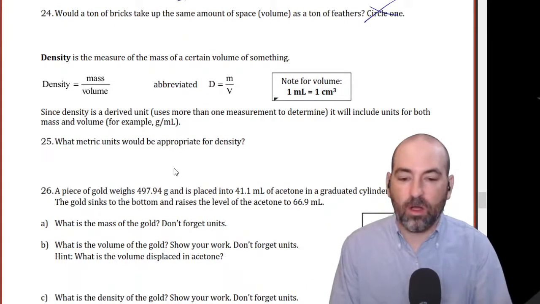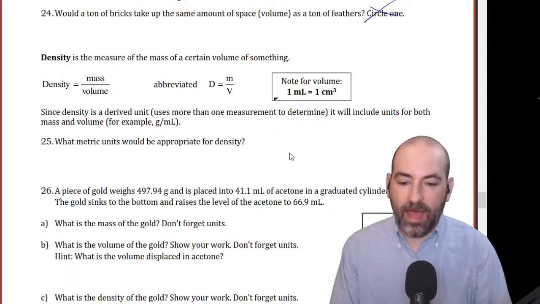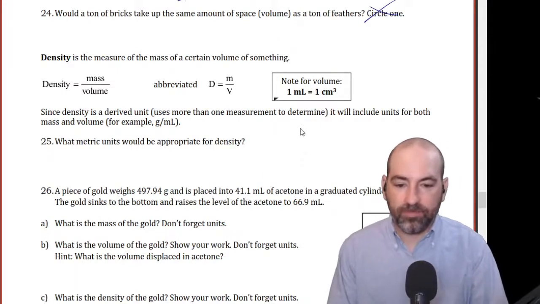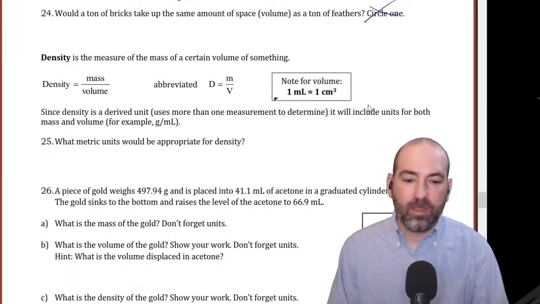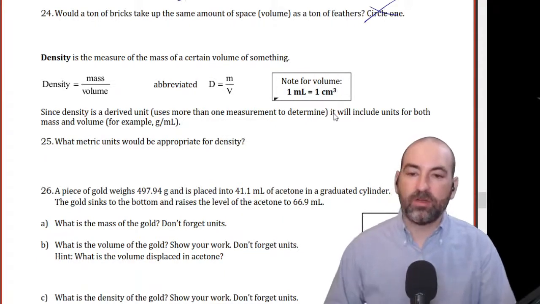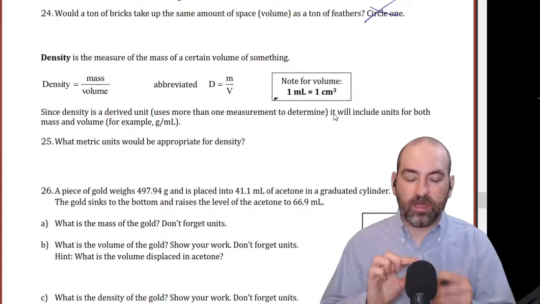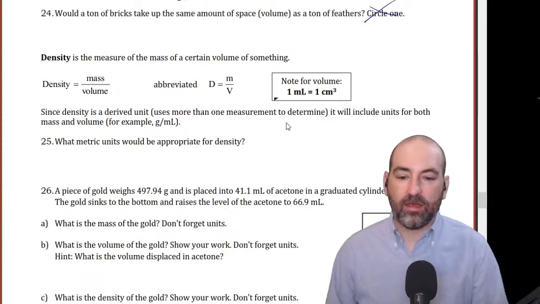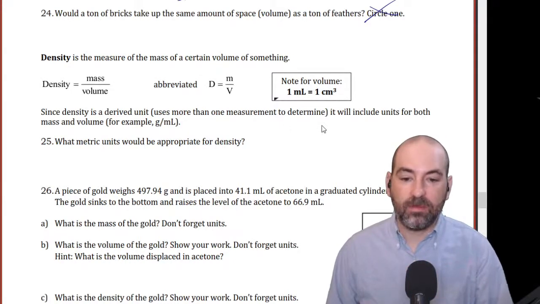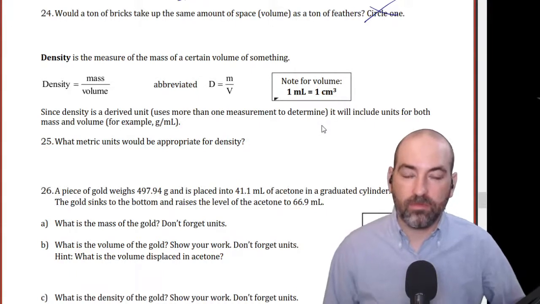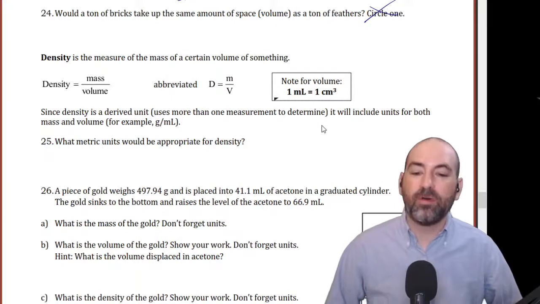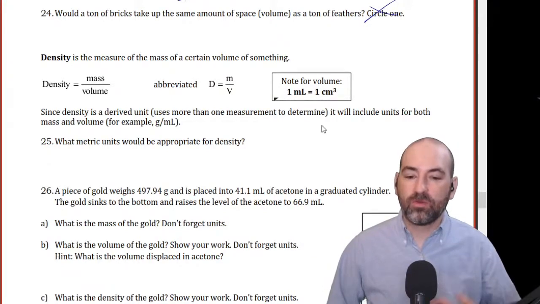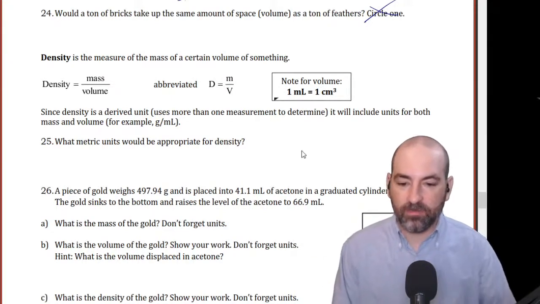So density units will always be a mass per a volume. Sometimes that volume is expressed in milliliters or liters, and sometimes it's expressed in cubic centimeters. A cubic centimeter is a cube that is 1 centimeter on each side of the cube. And so that actually is the same amount of volume as a milliliter. So remember that little conversion there. It's an easy one because we don't have to change any numbers around, but we have to remember that a milliliter is equivalent to a cubic centimeter in volume.